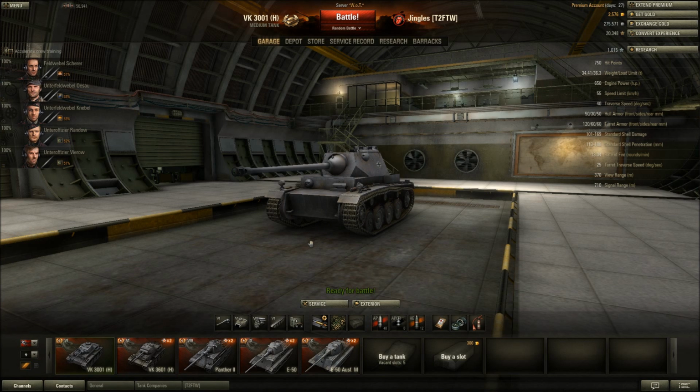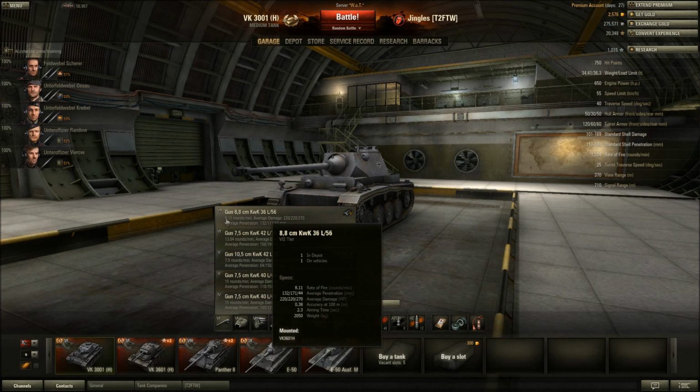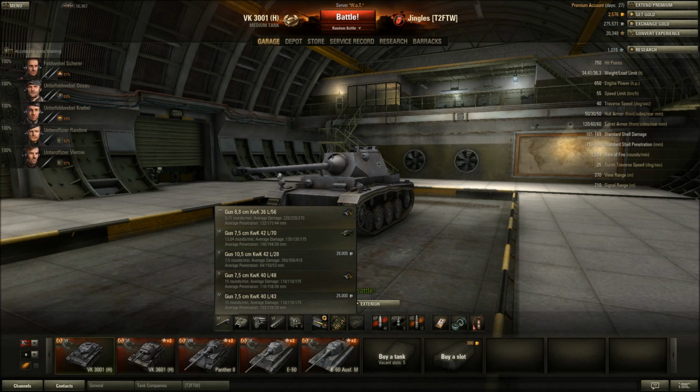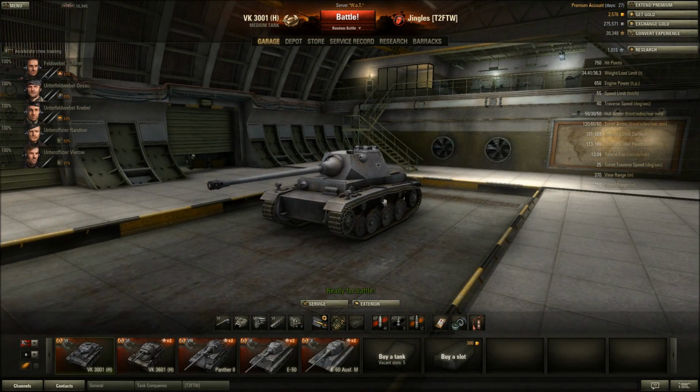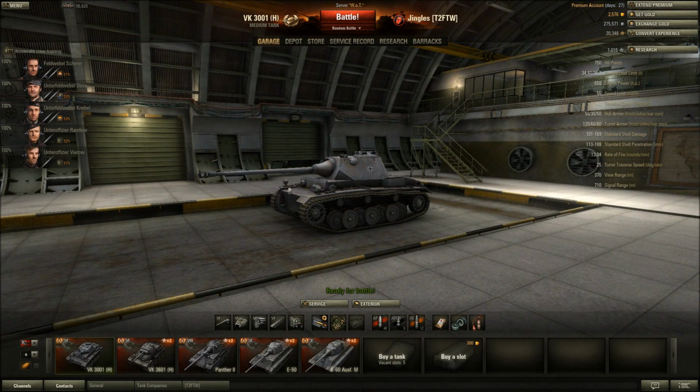And I think that's why you don't see many of them on the battlefield. Actually, I think the major reason why you don't see many of them on the battlefield is most people just stick the 88 on because they think, well, it's the top gun. It must be the one to use. And then they just can't make it work. And that's a mistake, in my opinion, anyway. I definitely feel that long 75 is the way to go on this tank. But it's still not very good.